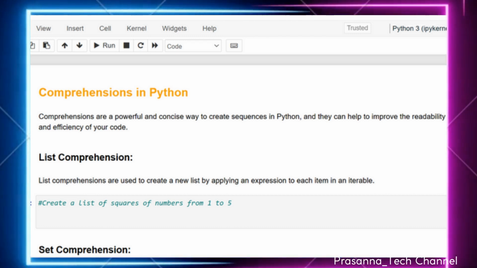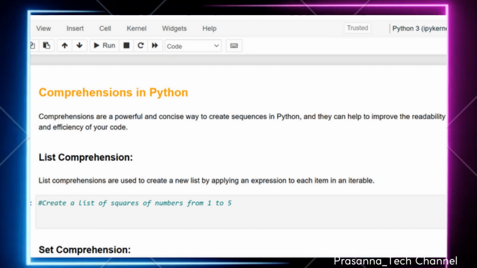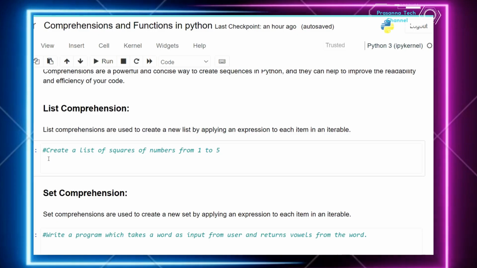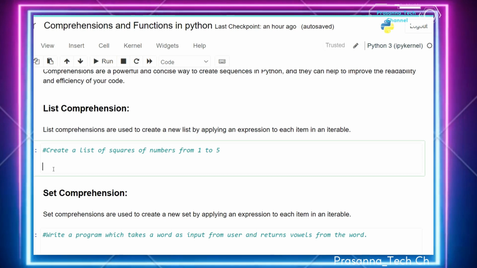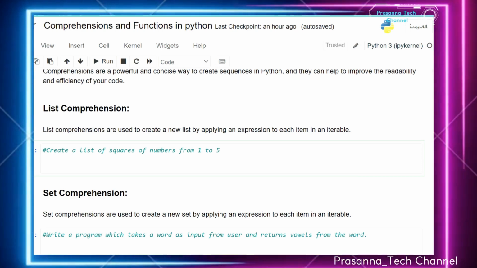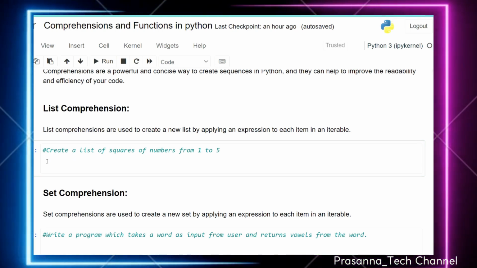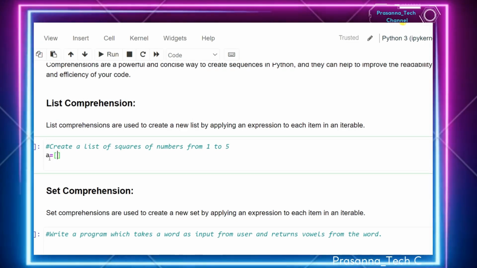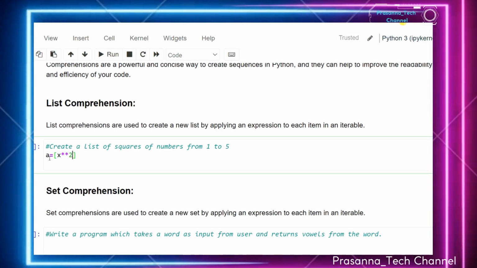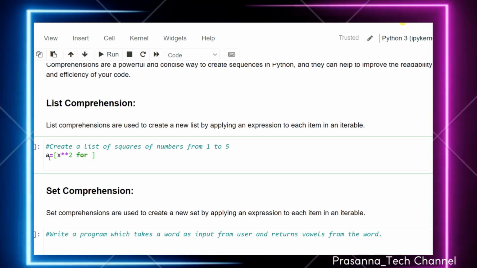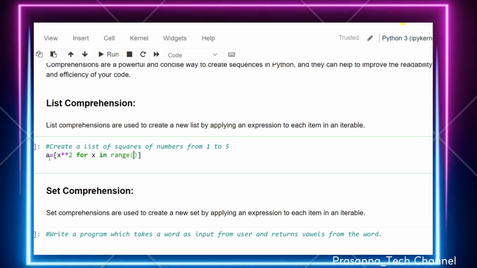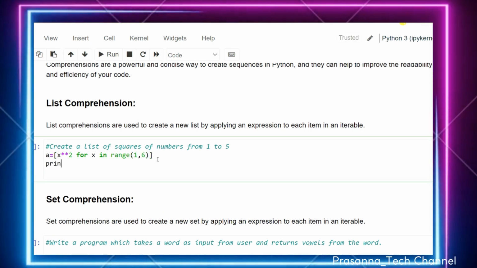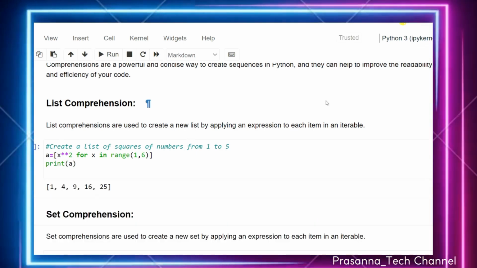List comprehension. List comprehensions are used to create a new list by applying an expression to each item in an iterable. Now let's take an example. Create a list of squares of numbers from 1 to 5. So I'm creating a variable a equals to square bracket x ** 2, which is nothing but x square, for x in range(1, 6), that is 1 to 5, print a.